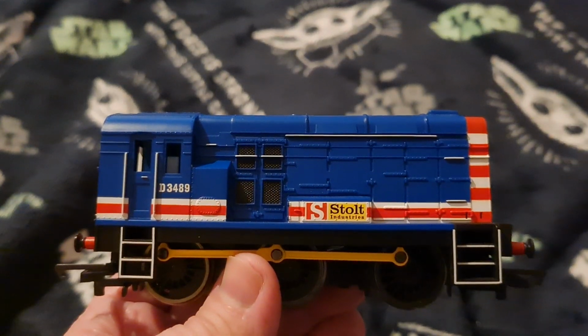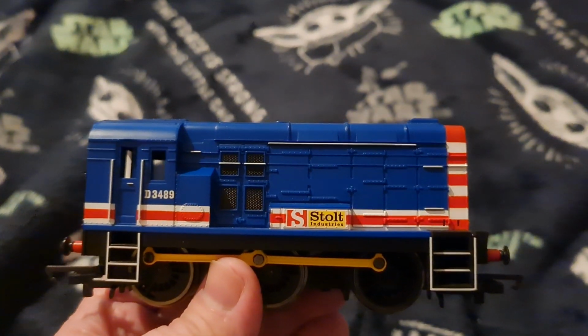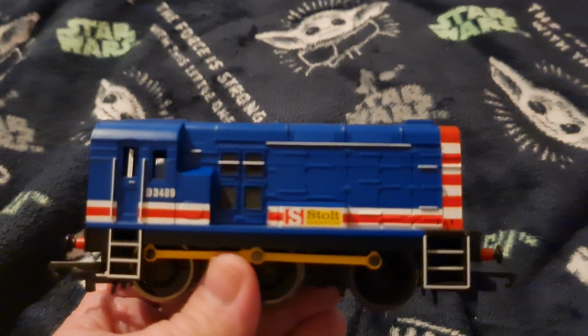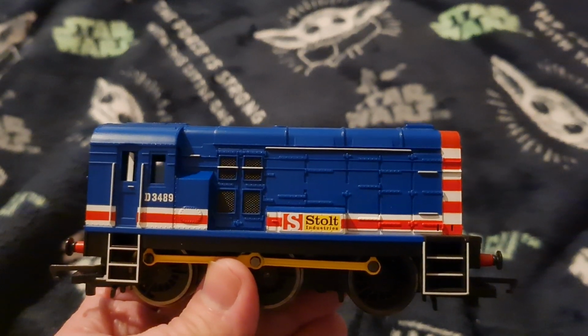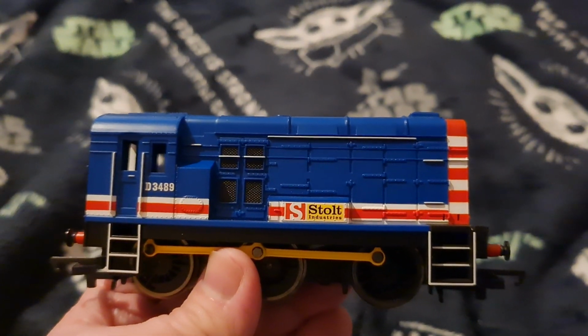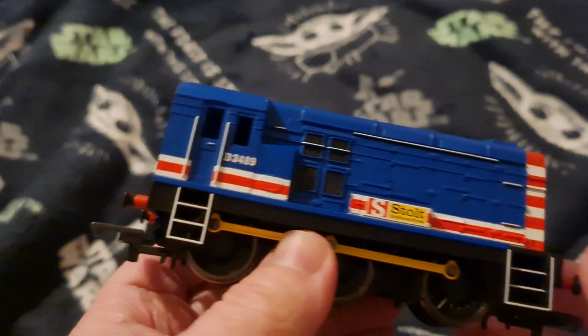Now, I forgot to tell you the price of this. I've seen them on eBay for £64, £74 and £80 and a few other different prices. I picked this up for a bargain, I think. Well, I call it a bargain, myself personally. £47. That included the postage and packaging. Not bad, really, is it?